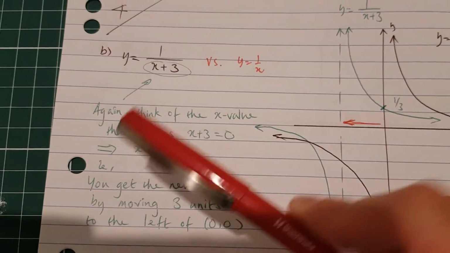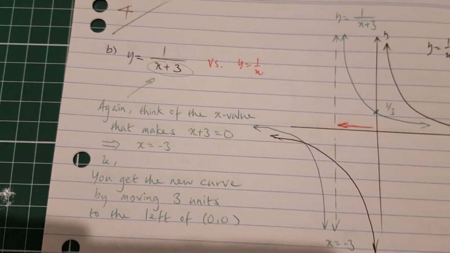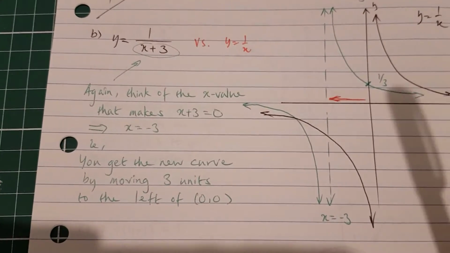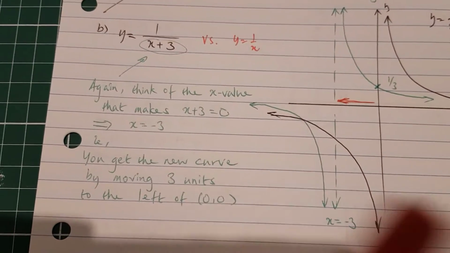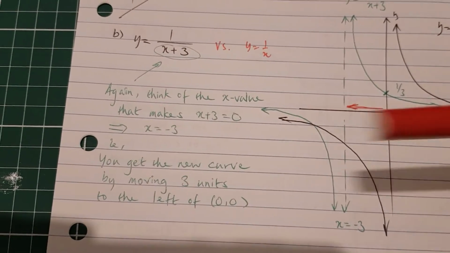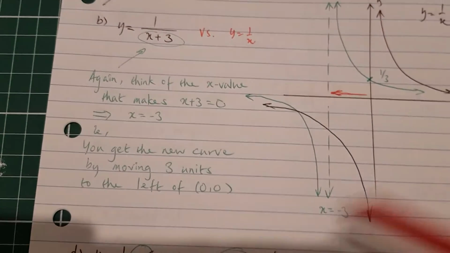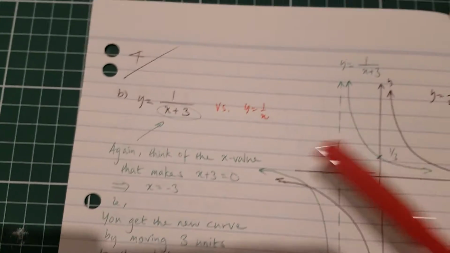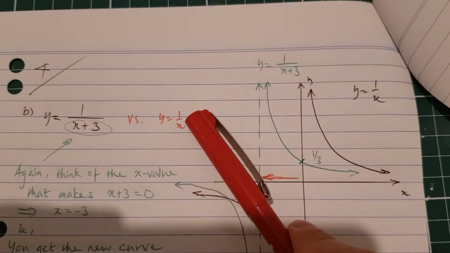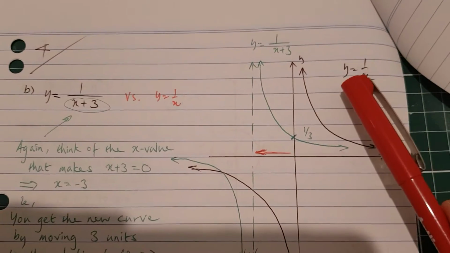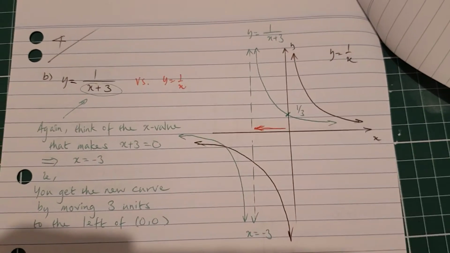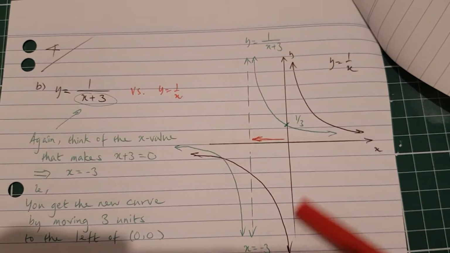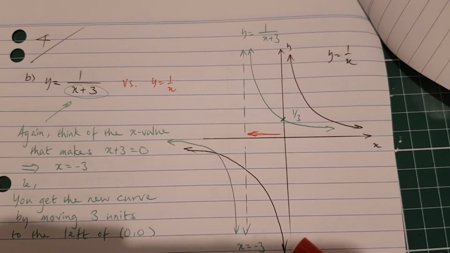Again, because this is the x value, that means the movement associated here is the horizontal movement, sideways. Because it's negative, it's 3 units to the left from the original one. So remember, that's 1 on x. 1 is a positive number, so the original hyperbola will take up the first and the third quadrant, with the x and y axes both being the asymptotes.